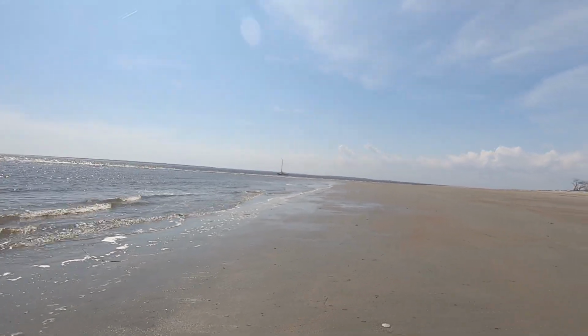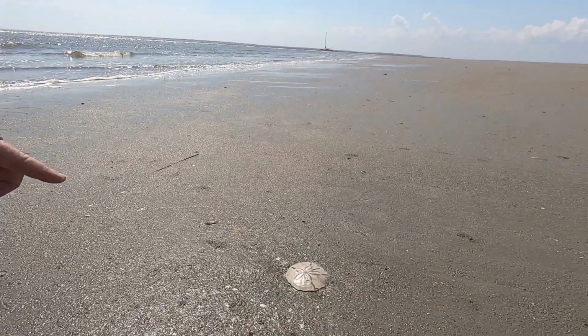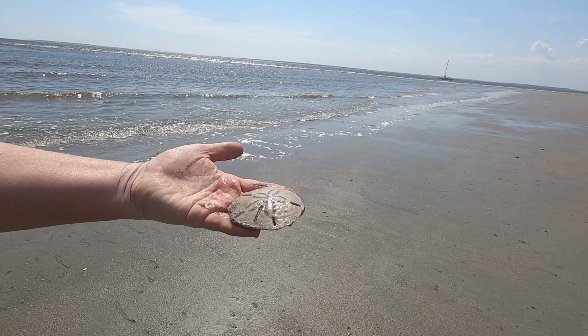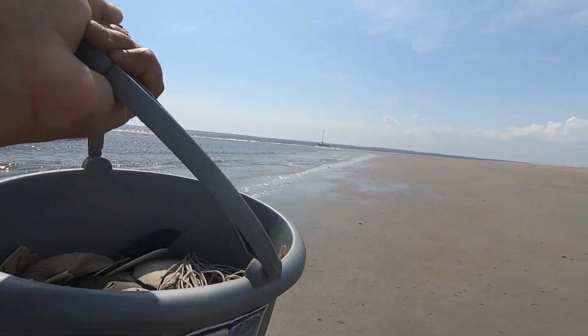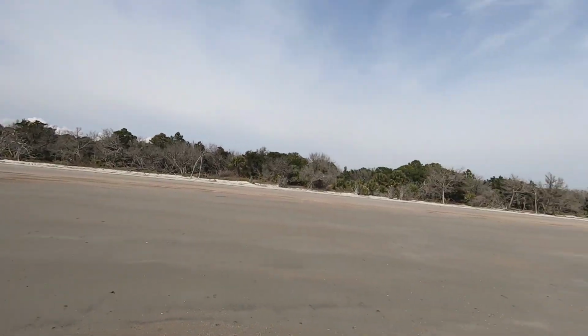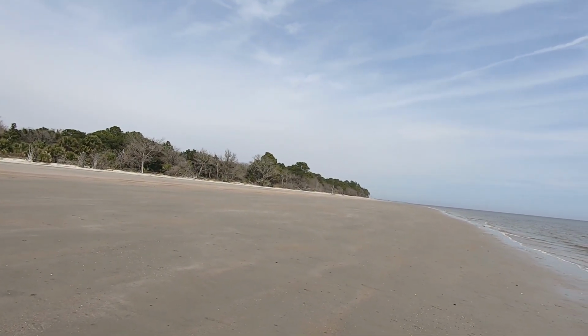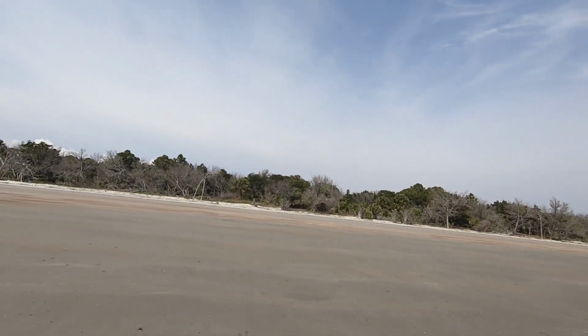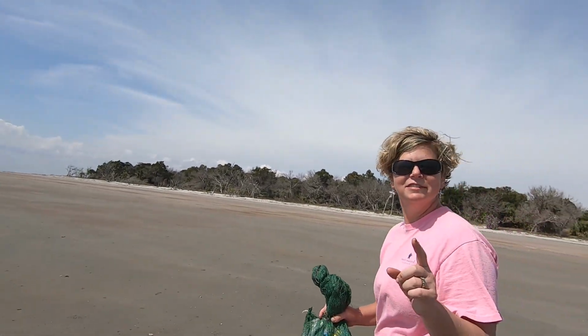Ooh, look at there. $10 heaven. We almost got a bucket full. Oh, I got to find my stack up there somewhere. All right. I got to go get my stack. So, we'll come back with you guys and finish up when we have all of them together. I almost forgot a stack of shells about down there. Y'all had me so distracted looking at these beauties we were finding along the water's edge, but I have got to go get my sand dollars.